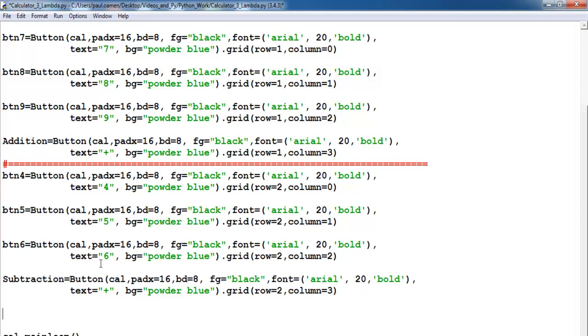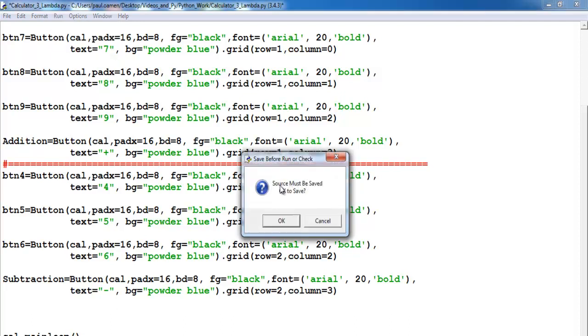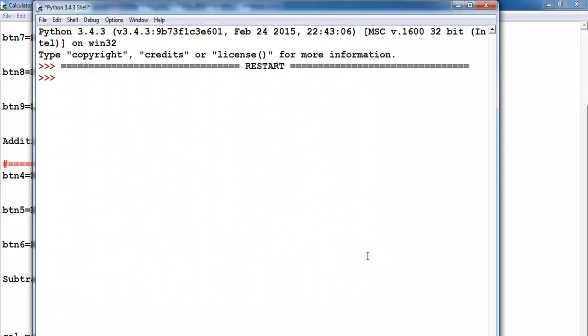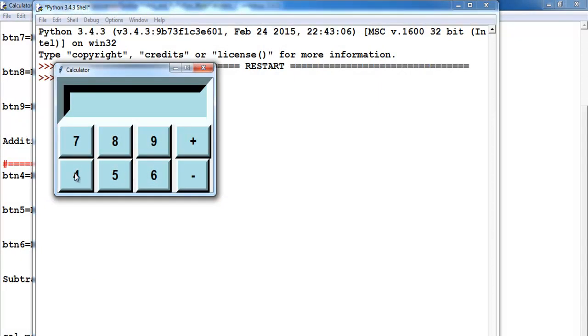Let's run it and see. We need to change this sign as well to subtraction. Right, so let's run it and see. Right there, guys, that's looking good. Okay, alright, so the next thing we want to do now, I don't know why this one looks a bit shrunk, but that's fine.